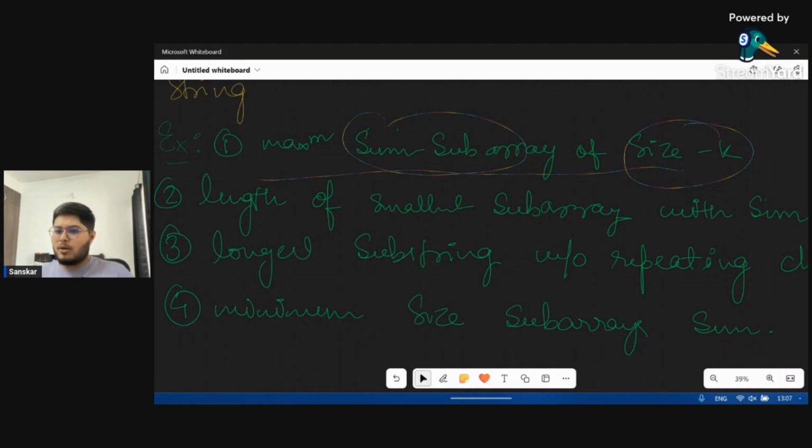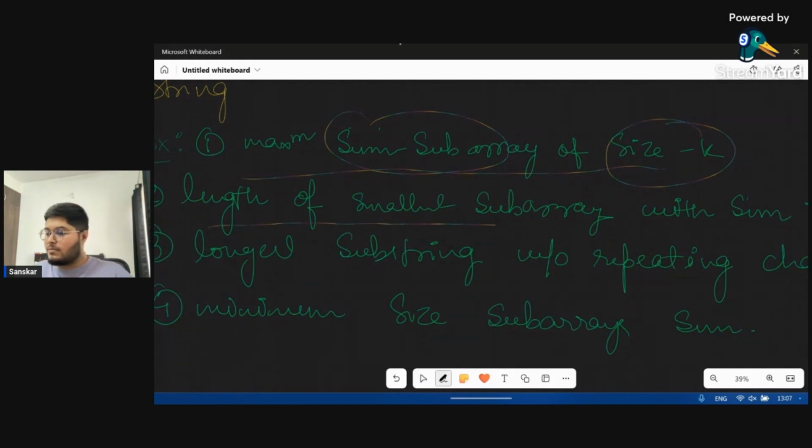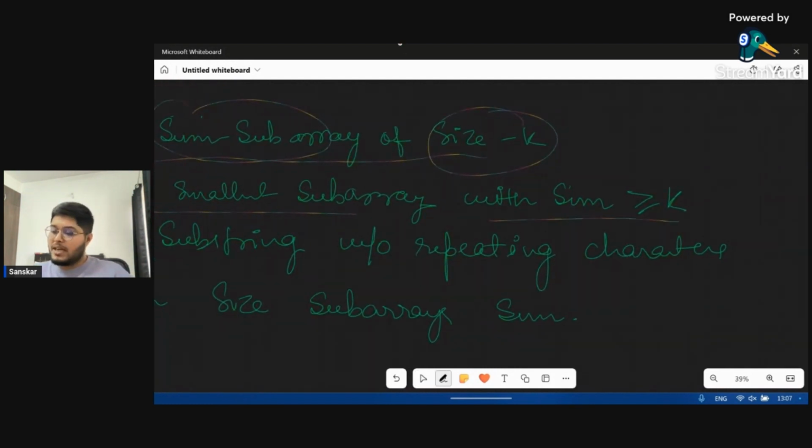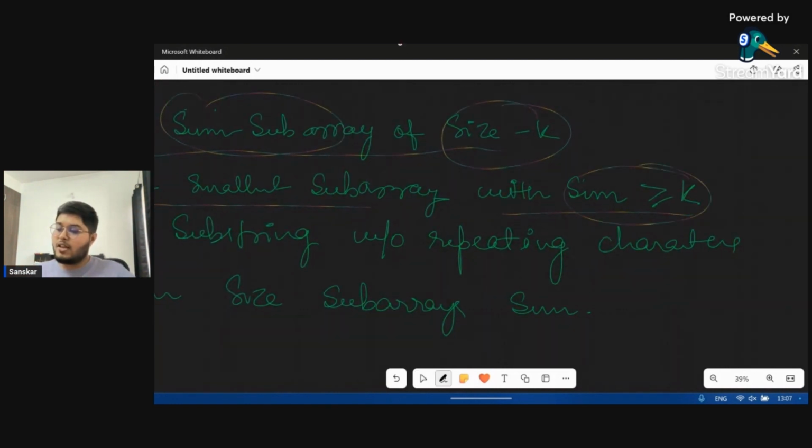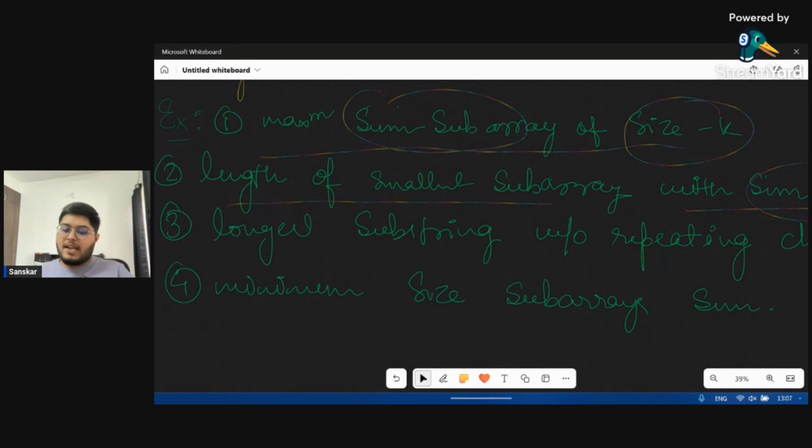Now if I talk about the variable or dynamic sliding window question, there is one called length of the smallest subarray with sum greater than or equal to k. You need to find the smallest subarray, so here the subarray length could vary. That will be your sliding window. For example, you will keep a window and slide it, and keep making it smaller and smaller, so your window is dynamic. You need to find the smallest subarray with sum greater than or equal to k, and find its length. This is what a variable sliding window question looks like.